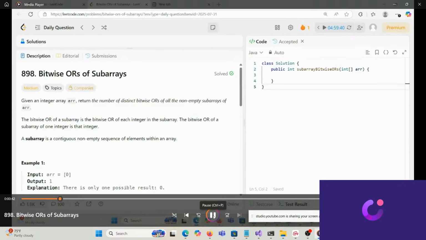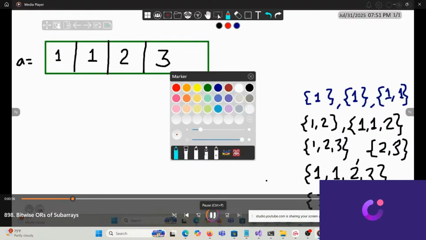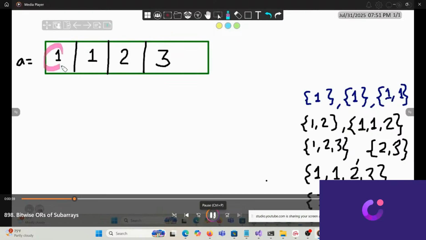For example, we can understand it in this way. Suppose this is our array, which has the values 1, 1, 2, 3. Now these are the subarrays of this array, right? We have multiple subarrays. You see here, this one is a subarray. Then 1, 1 is also a subarray.